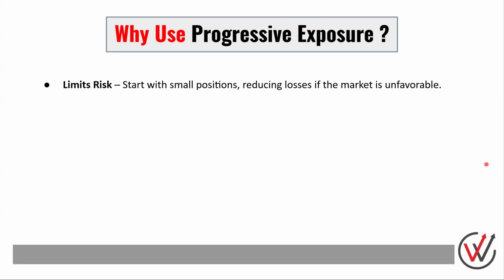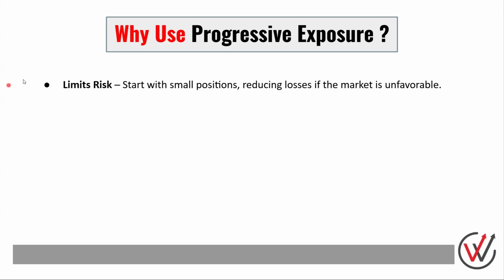So if you're starting off small, and again, I'll remind you, we are not talking about starting with $250, making 500, then 500, then 1,000. No, we are just saying you're starting small. By starting small, I mean risking a small part of your capital. So when you're starting small, even if you take a loss, it does not affect your psychology. So that is the first element wherein progressive exposure helps us.